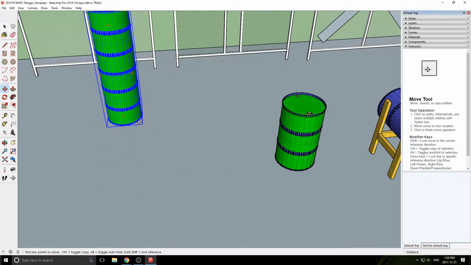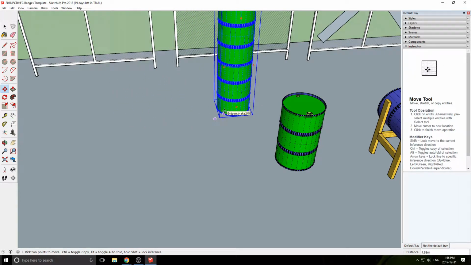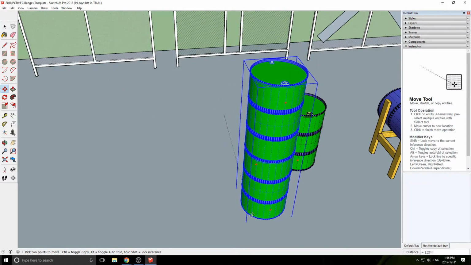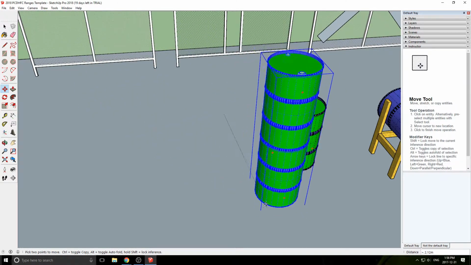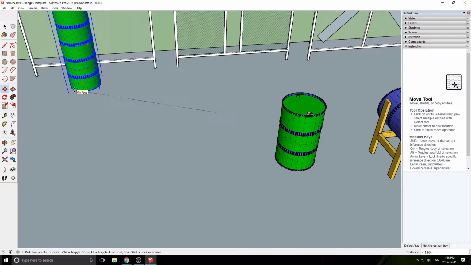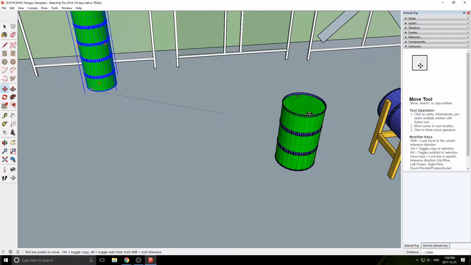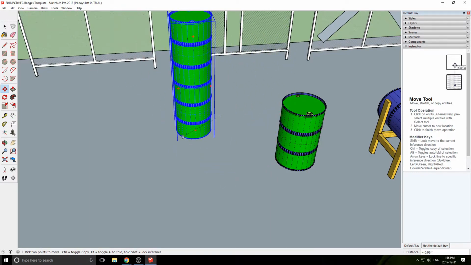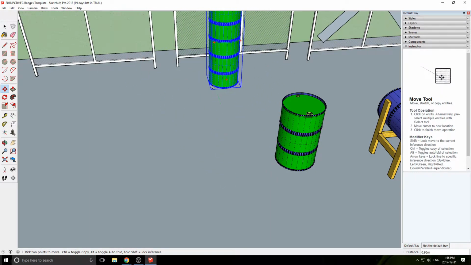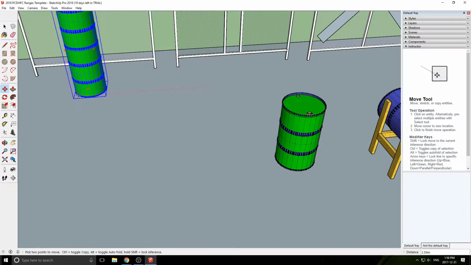So as long as you stay on those axes, you shouldn't have any problems keeping this on the ground. Try to get in the habit: if you need to move this barrel from here to here, it might seem easy to move it straight over, but you'll most likely end up in the ground or up in space. You're better off, if you can, to move it in one direction first, left click to finish your movement, then left click again and move it in the opposite axis to stay on the ground.